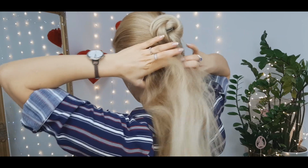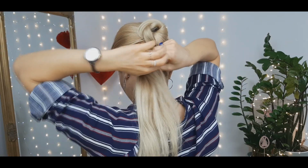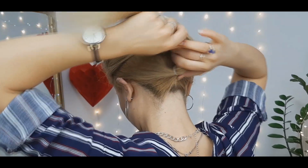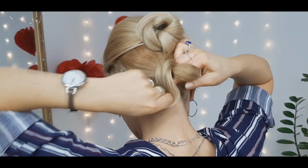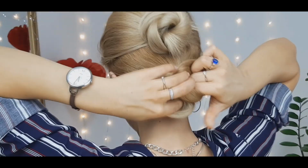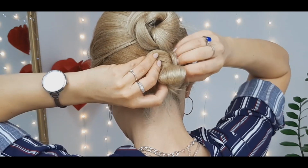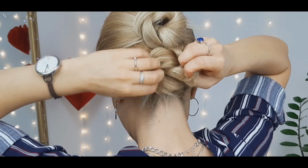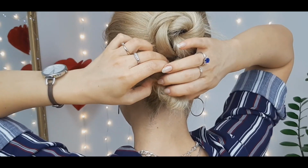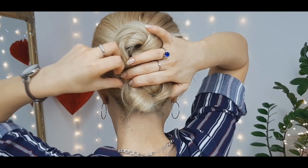Now tie the rest of our hair again with a clear elastic and basically repeat these steps. As I said, if your hair is longer, wrap the ends around the base, and of course fix your bun with bobby pins. As you can see, I'm not opening my bobby pins. Make sure to use enough of them and don't open them, because this way your hairstyle will stay secure all day long.